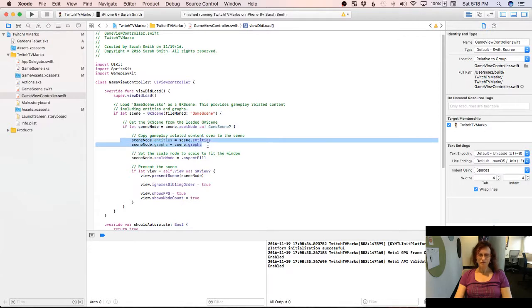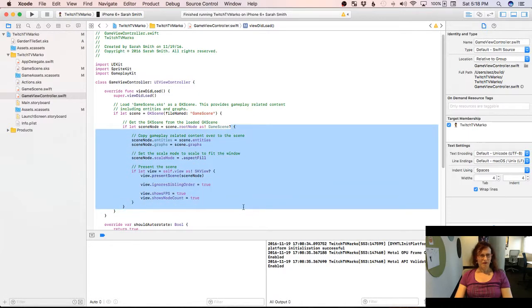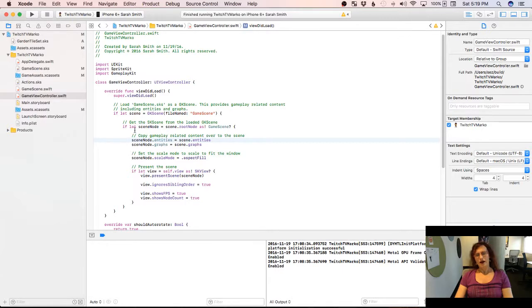member variables. And then of course by the time this braced scope exits, this is Swift code that we're looking at, that let variable will have gone out of scope, and the GK scene file, which was our serialized data, will be garbage collected and disappear.